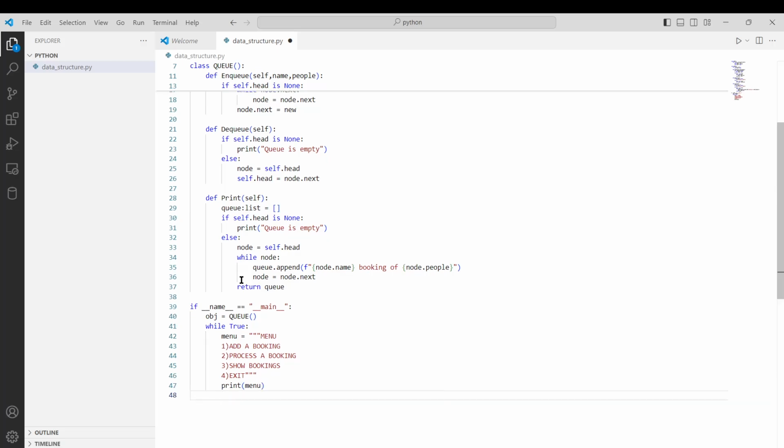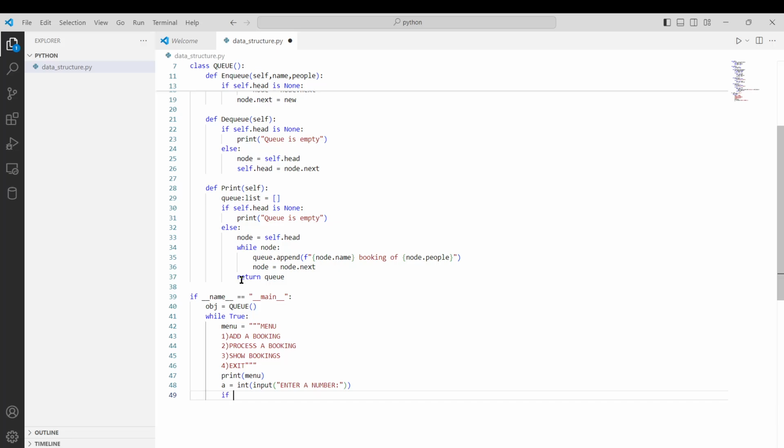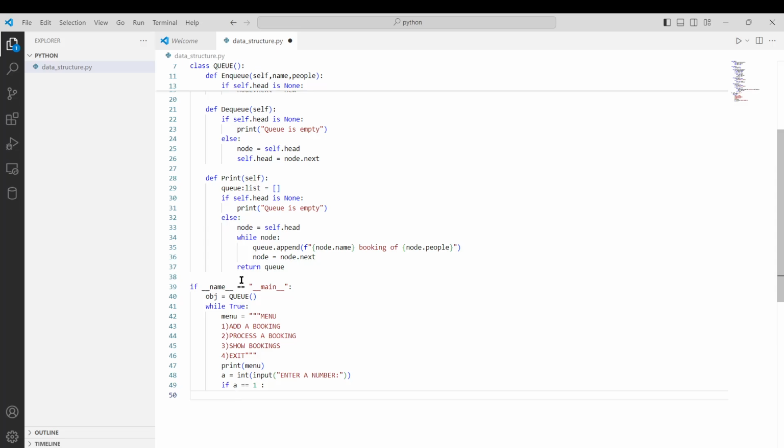After that, we will take input from the user. Let's say A is the variable which will store the input from the user. We'll take the input. We just write enter a number. So A will store the input from the user. If A is 1, then we will start the things. We need to take input from the user, so it's obj dot enq.